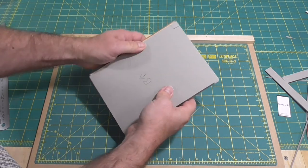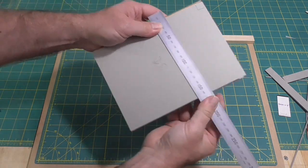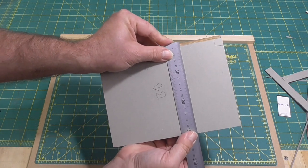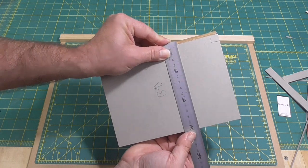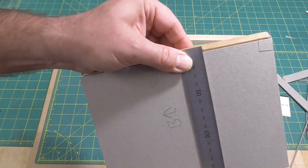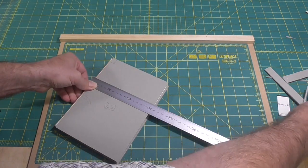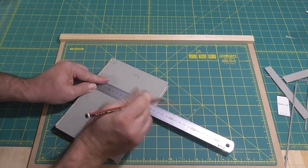Now, the width of that spine piece is usually a quarter to a fifth of the width of the book. So we're going to use a quarter. So I'm going to measure from the outside of the spine to the foredge and then divide that by 4. Now the paper is going to overlap the cloth by 3 millimeters. So once I divide it by 4, then I'm going to add 3 millimeters for that overlap.